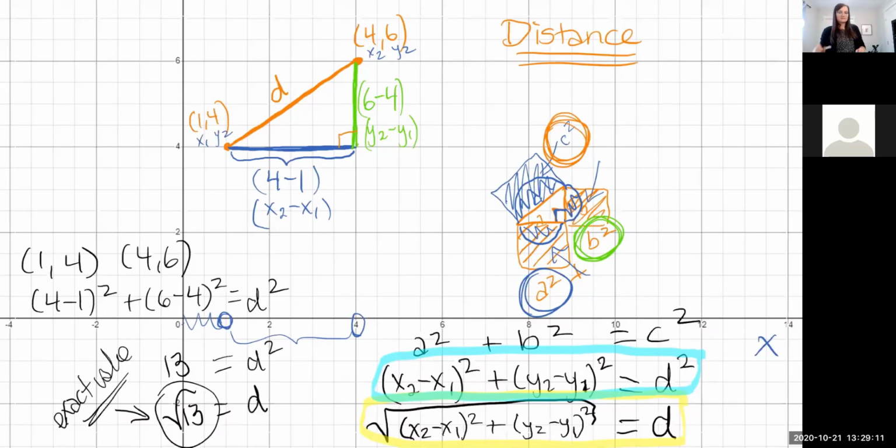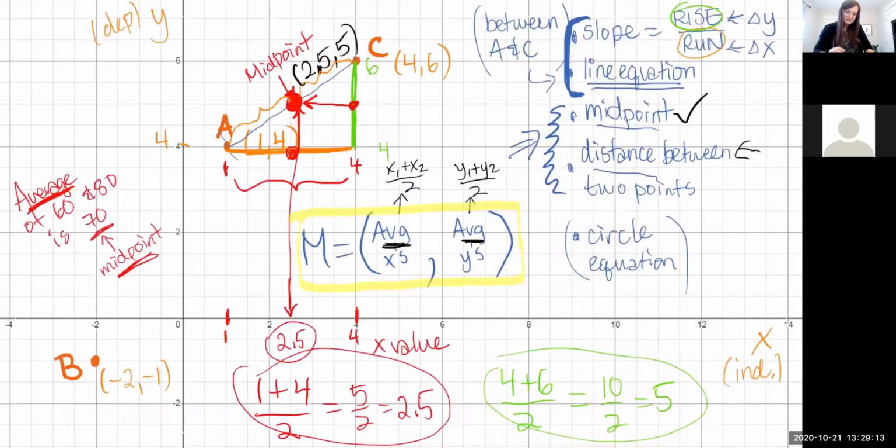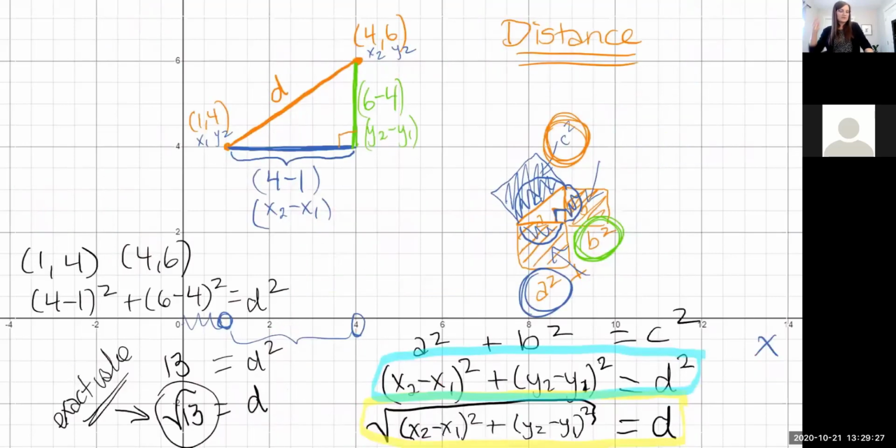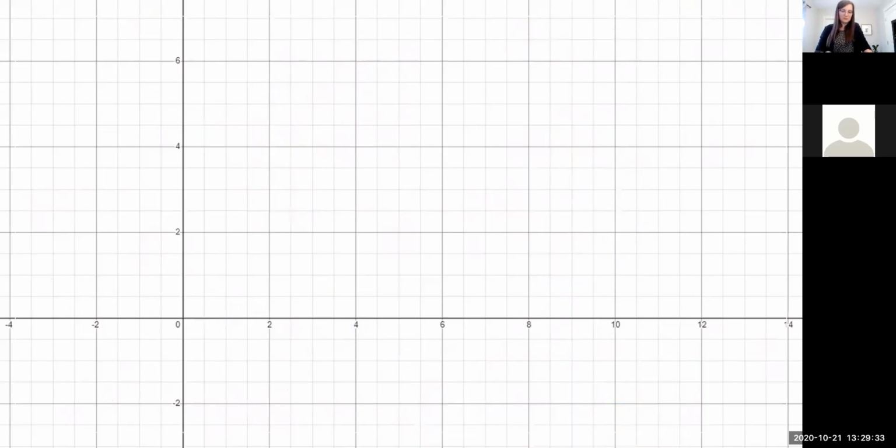If we did this for these 2 points, point A (1, 4) and (2.5, 5), it would probably end up being root 13 over 2 because it's halfway. That would be a more complicated one, but the process is still the same. So anytime it's asking you about a distance between 2 points, even if the points have negatives and things like that.